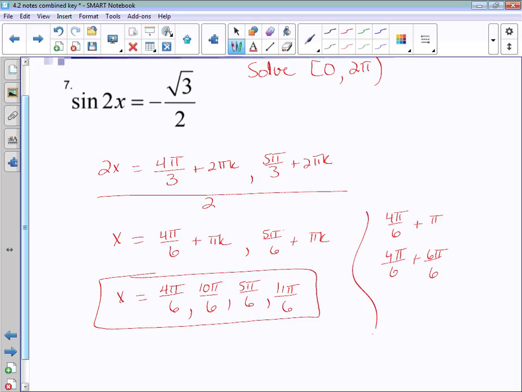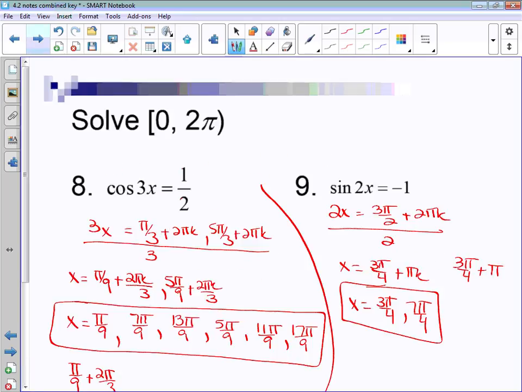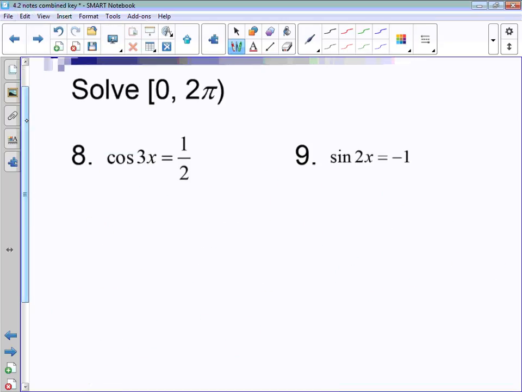Okay. Let's do several more of these, okay? You're still with me? So you'd add, and then you'd add again. And then move over to the other answer, and then add, and add again. You can reduce, absolutely. It'll be a different thing, because it'll be 2 pi over 3 that you're adding. So it's going to change.